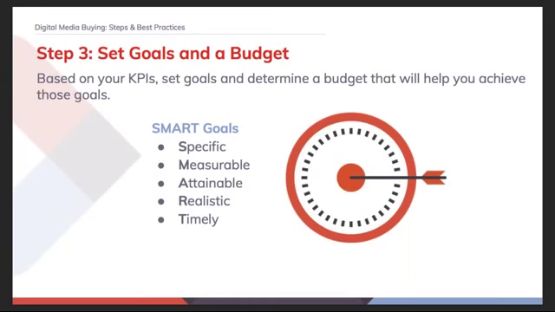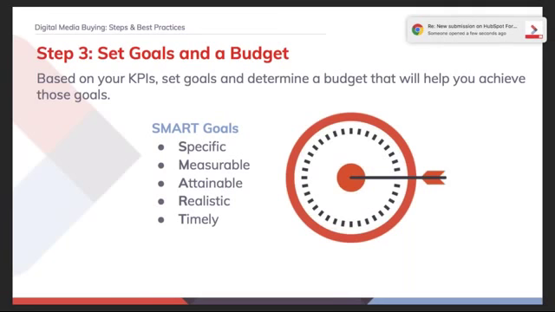Because then you can start to reduce those costs. The second part of this, after goals, is budget. It's being really realistic about what you have to spend before you jump out on a specific platform. Again, not all platforms are created equal. You can jump onto Facebook and spend $100, or you can jump on and spend $100,000. But some platforms actually have minimum buys which you need to be aware of, so you may not be able to take full advantage of all the ad networks out there. So understand goals, understand budget, really, really important.